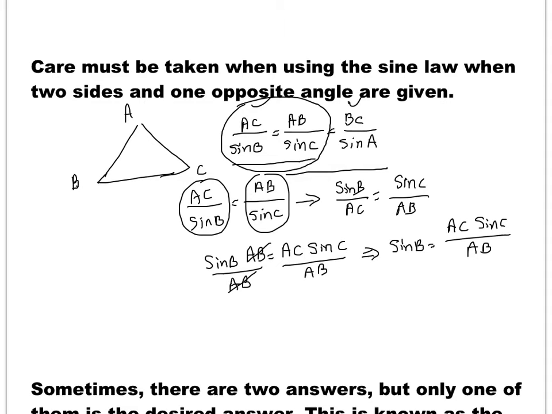Now we can use our calculator, and using the inverse sine we can find angle B, which is going to be between 0 and 90, in quadrant 1. Some angle here. But if you remember from previous sections, since sine is positive, it can be either in quadrant 1 or quadrant 2. This means that B can be either an angle between 0 and 90 or an angle between 90 and 180. This is where we have to be careful, since our solution can have more than one answer.